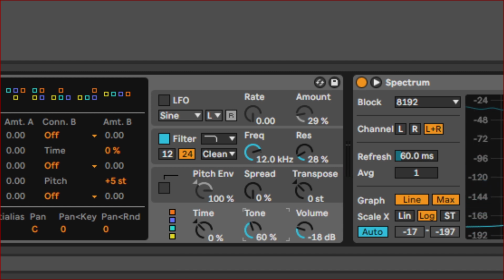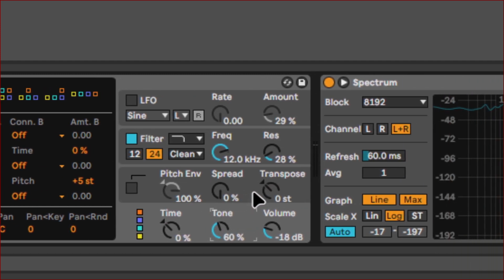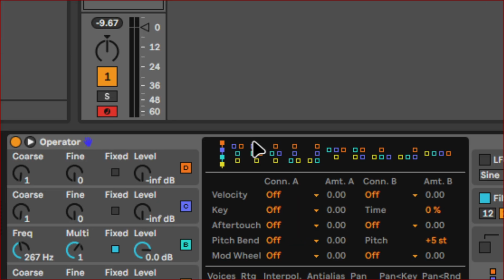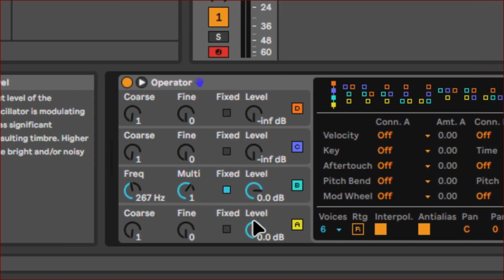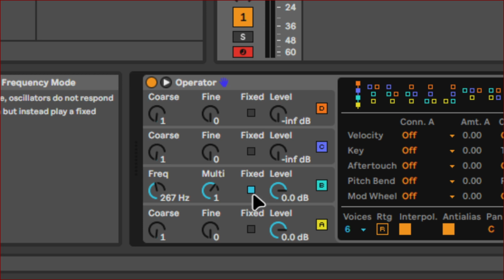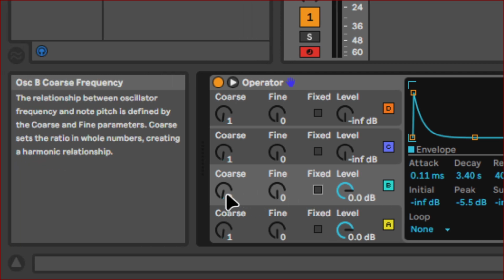Yeah, it's more of a bit of filtering there on the tone. Transpose. No. It's there somewhere. But anyway, if you had it so that every key plays the same sound, that's when the fixed thing can come in to get just the right frequency to produce just the right sound. But normally you would take it off so that as you play keys that are lower or higher, the rate of modulation adjusts with what you're playing, so you get a fairly consistent tone.